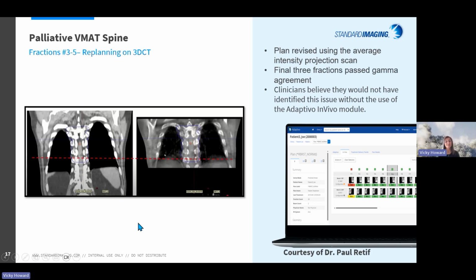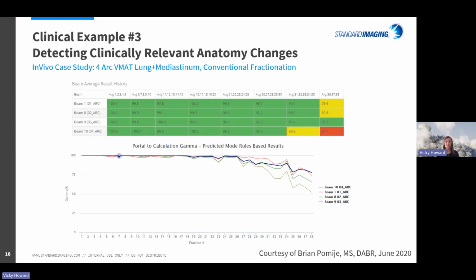And of course, this isn't something, as I mentioned, that you would discover during pre-treatment QA, because that QA is not done on patient anatomy. It's done on a phantom. So you lose all of the variations in CT density that cause the issue within this delivery. So I think this really does show the value of QA for every fraction and not just pre-treatment QA without the patient there. And you won't recognize these deviations.